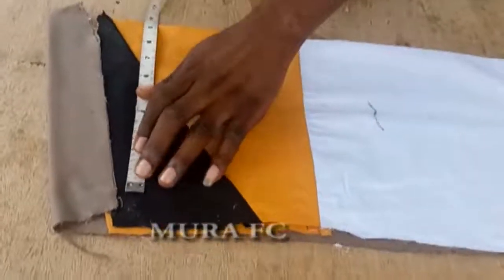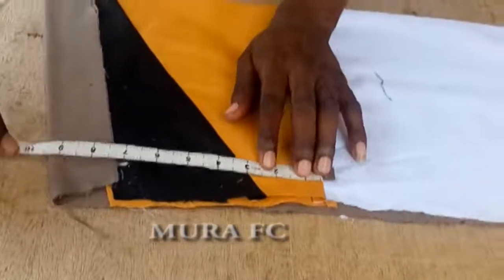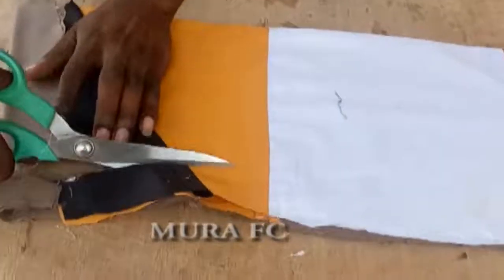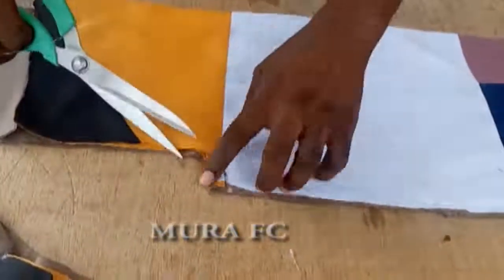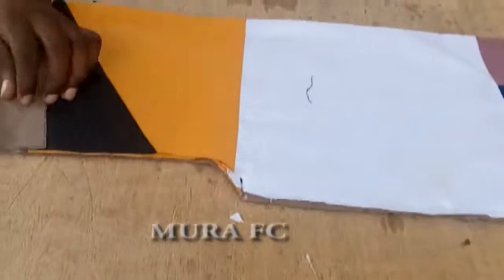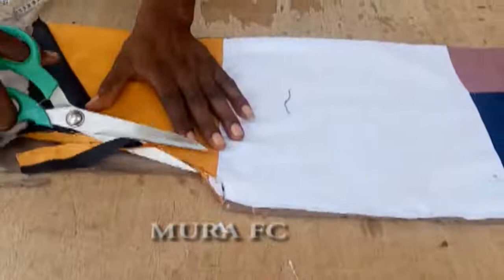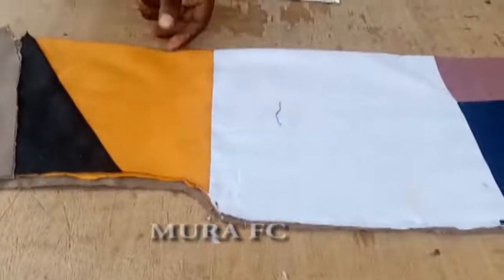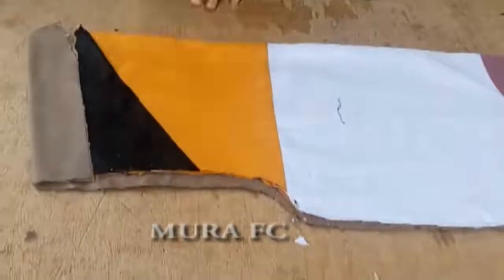So your shoulder, you had divided by 2. You come on armhole, you divide your shoulder by 2. You're going to use the same thing for your armhole. So you're going to have something like this. And the armhole front side, you're going to come in 1/2 inch. Just like that.